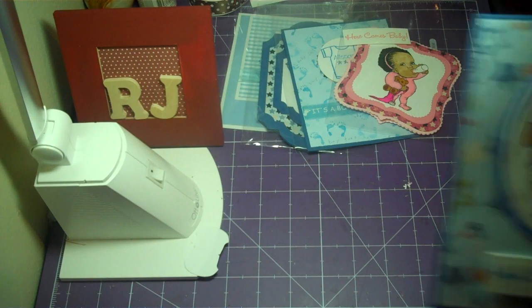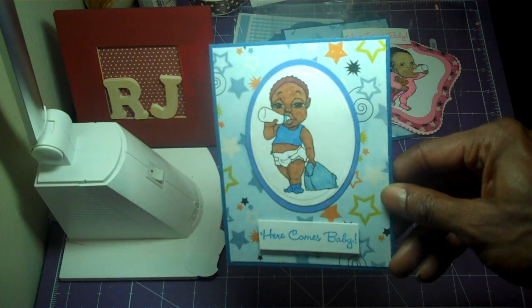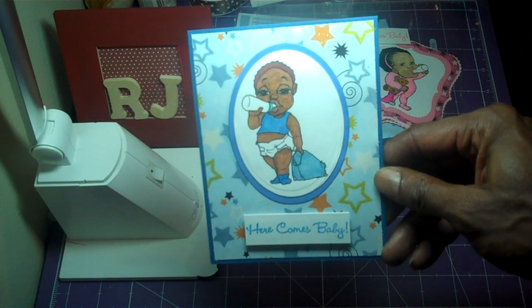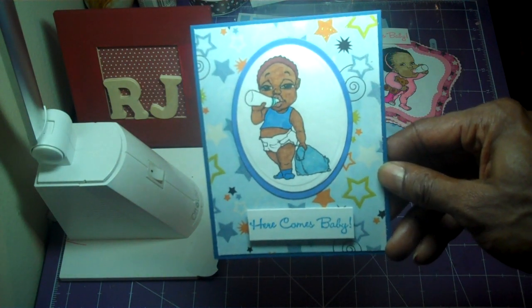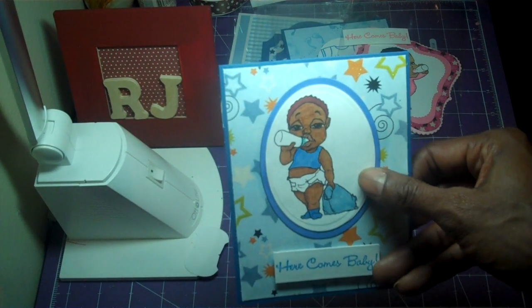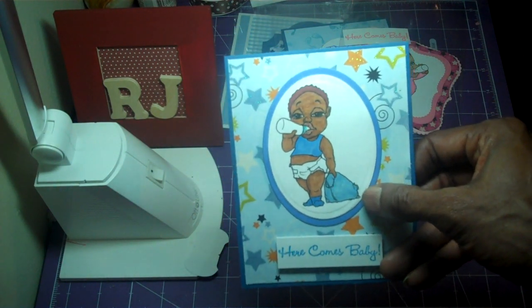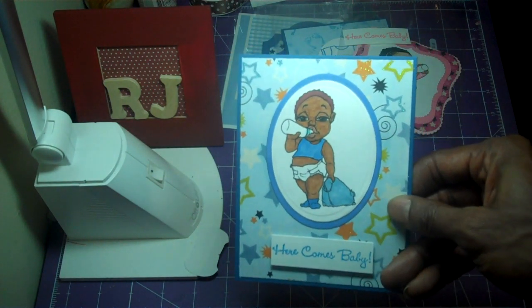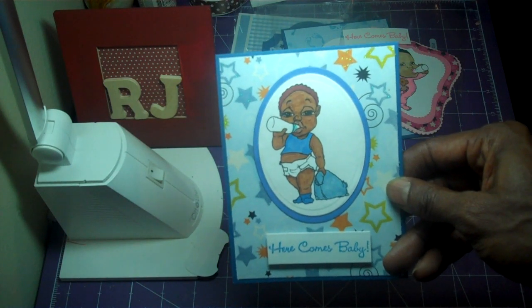Here's another one of his images — this is the boy. I love this series. I'm not sure if he even has a girl version, but I need to go back and check, because sometimes the image might be in another category. This one is Baby Go Night Night number three.